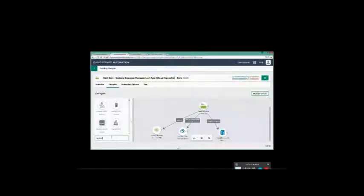So let's pause here for a second and talk about what the cloud agnostic models are, because this is really important. Rather than specifying the details about what type of runtime environment and where it needs to run, we are specifying just the capabilities that are required for your application to run. In this case, it requires a Node.js application. That means it requires a runtime to provide that, and also a caching layer to support this application, and a database.